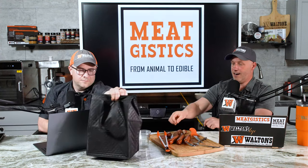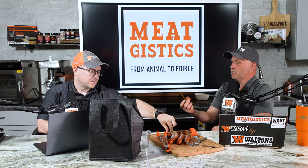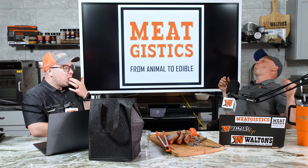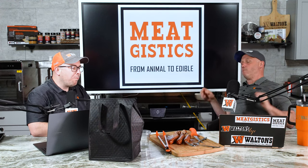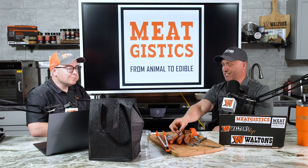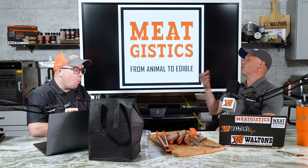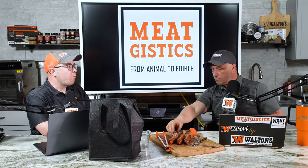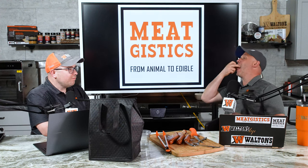I found that I absolutely love this with some spicy brown mustard. But it doesn't need it. It is absolutely delicious all on its own. It's been so long since I've had Andouille, and that is amazing. First thing I've eaten all day.